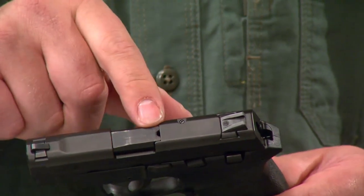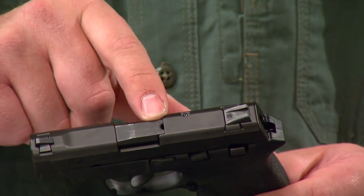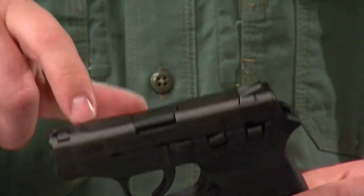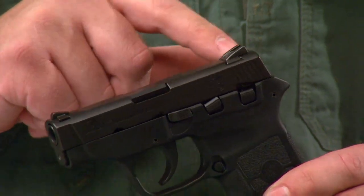The Bodyguard is loaded with features. Two of which include a loaded chamber indicator — a witness hole — that you can peek down and see whether or not there's a brass cartridge currently in the chamber. You also have beveled edges, which are smooth contoured lines so that this thing doesn't snag against any part of your clothing.